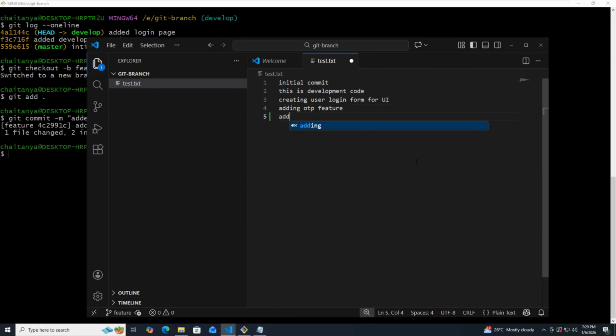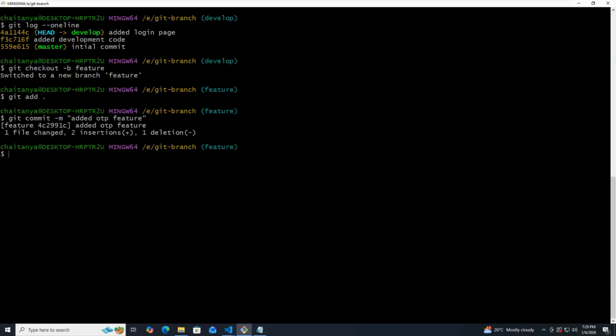So now what we are doing is adding the biometric feature. All these feature additions we are doing in the feature branch. Okay, so git add . and git commit -m "added biometric". Okay, done.